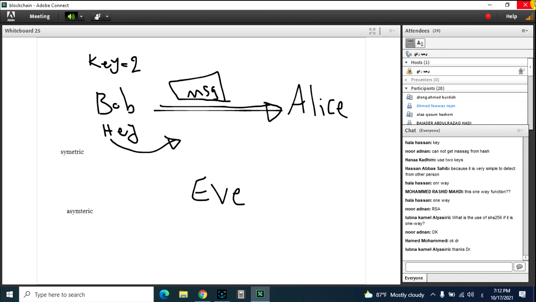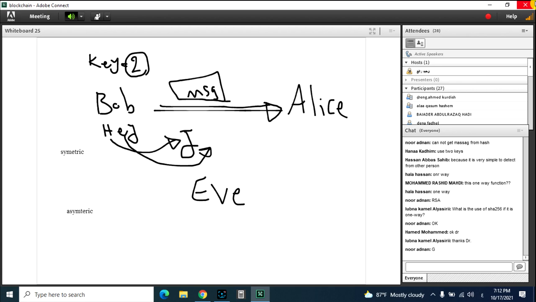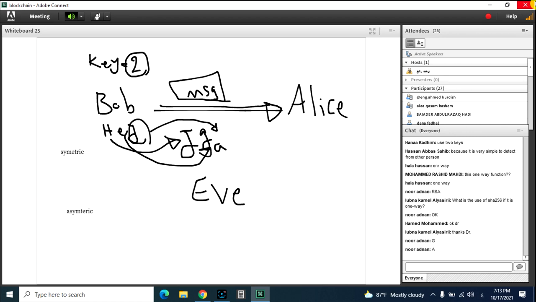Bob converts each character to another character which has an ASCII code 2 characters after it. 2 characters after E is G, small g, and 2 characters after Y again is A. Consider the alphabet as a circle.